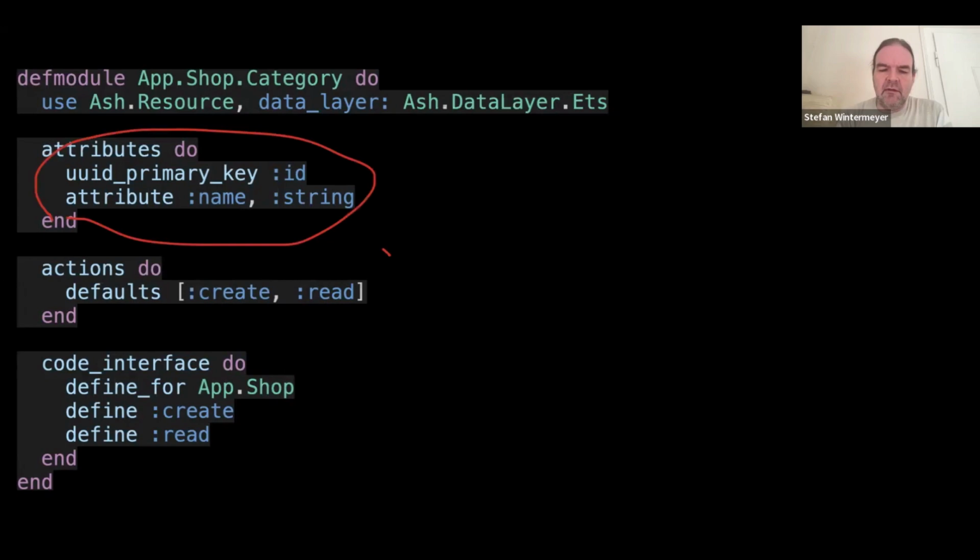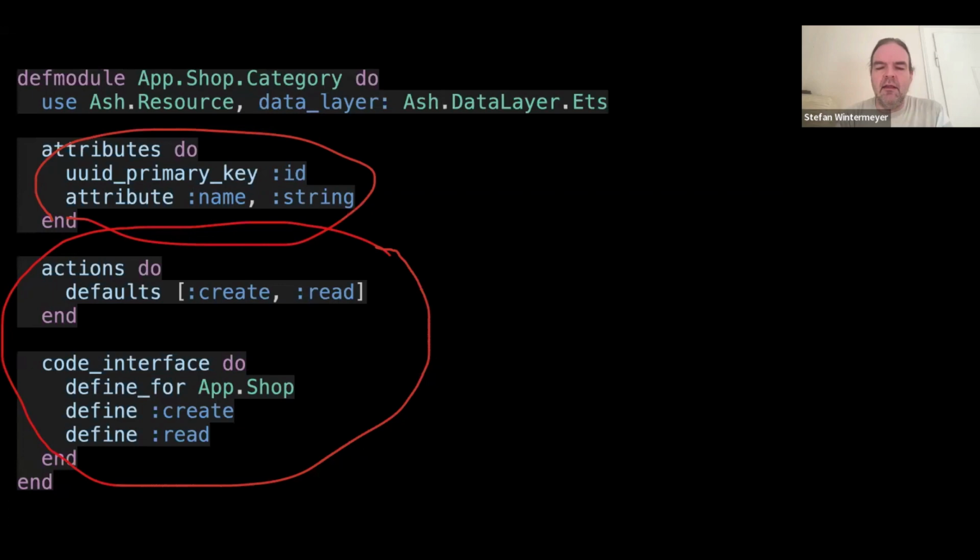These parts here are to tell the framework that we would like to have a create and a read easily accessible by code within our working environment. We can use the framework otherwise too, but with these actions, it's easier and it's the default way. If we want to destroy, we would have to add this here. Same for update.